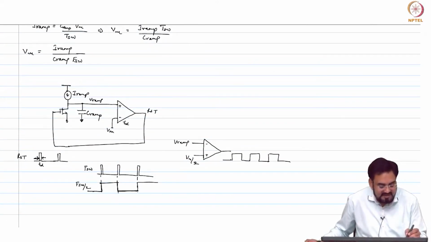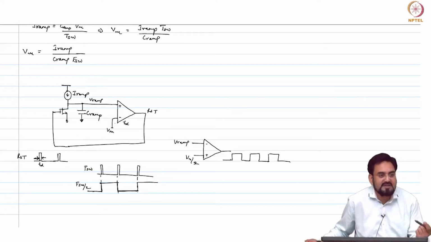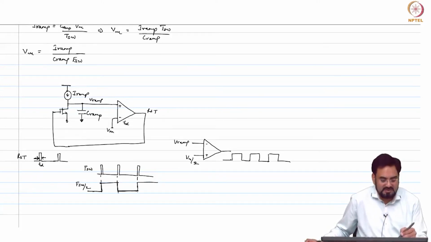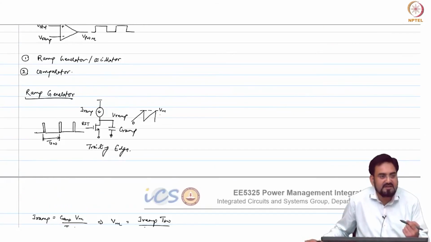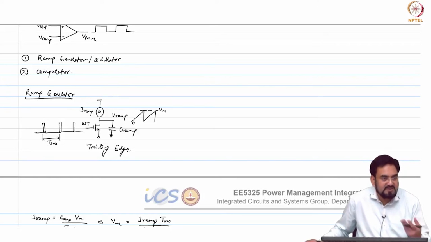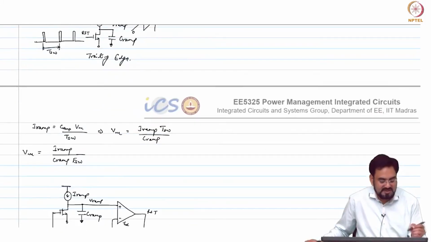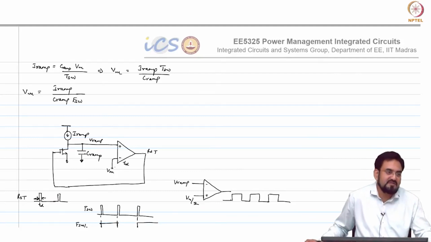So, the advantage here is, let us say if your current is changing here, it will only affect your frequency, but VM will always remain constant here, because you are comparing with the comparator. But in this case, if the current changes, or the capacitor changes, your VM will change, because your frequency is fixed here. So, if you change current or capacitor or both, one has to change, whether VM or frequency, but we are forcing the switching frequency here. So, VM has to change. Here we are not forcing the frequency, but we are forcing VM. So, switching frequency has to change.